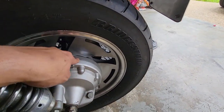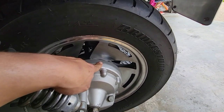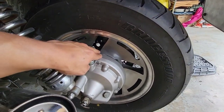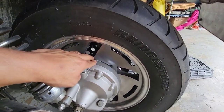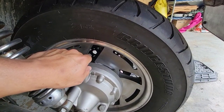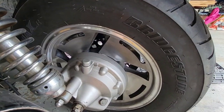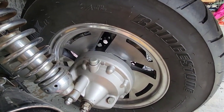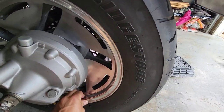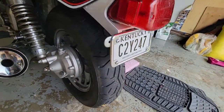Also I replaced this oil three times, because it was very dirty. It was black, so I did a change, and then reused it for 300 miles, another change, 300 miles, and then the second oil change was pretty good, or was clear. I need to get a new lock pin. As you see, I use a nail that works perfect, so no problem. I also did some cleaning to the wheels, polishing, and I have my historic plates from Kentucky.